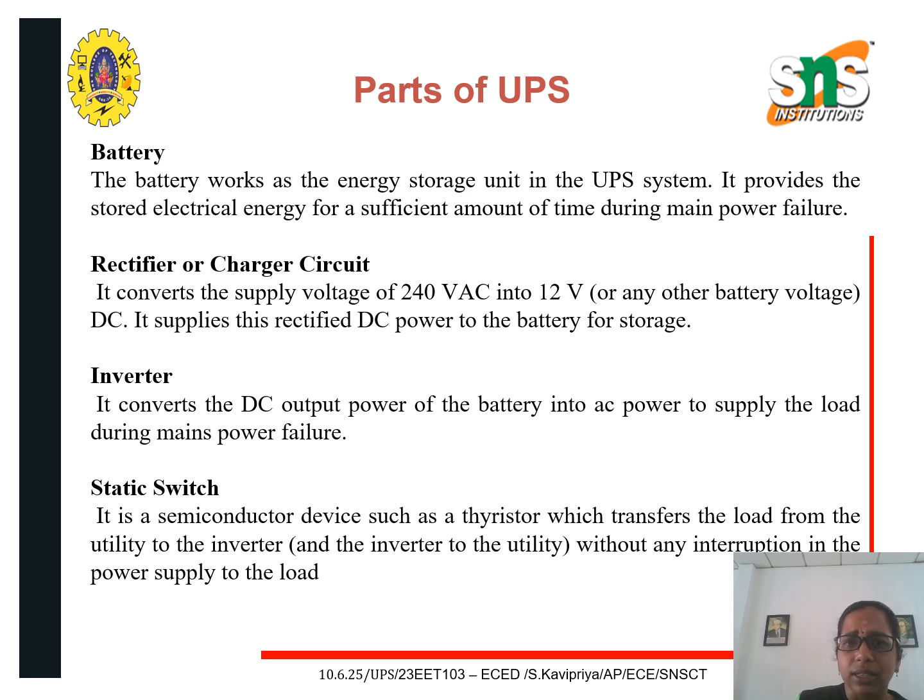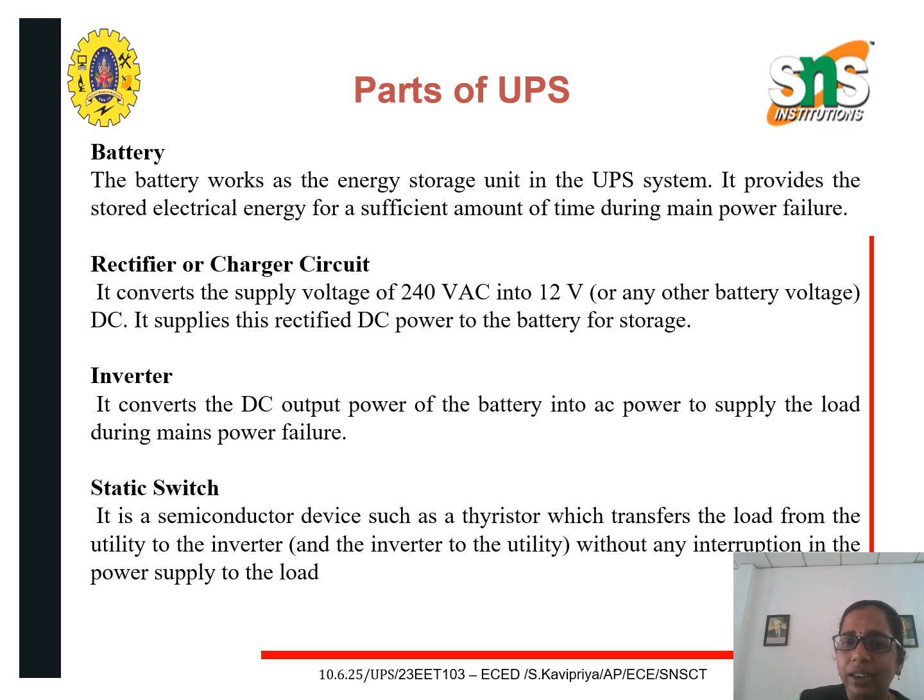Next we are going to discuss the parts of the UPS. It has a battery, rectifier, inverter, and finally the switch. What is the purpose of the battery? Through the battery, the electrical energy is stored, and whenever there is an interruption in the main power, whatever energy is stored in the battery will be supplied to the load.